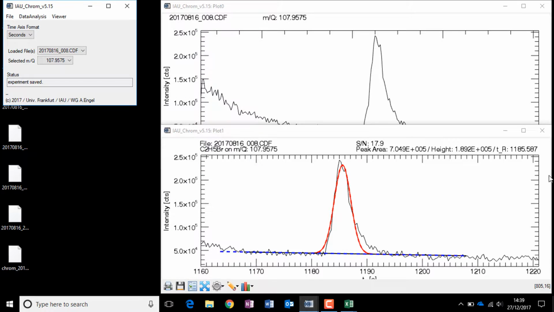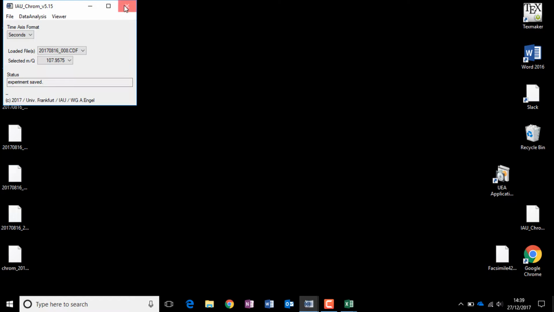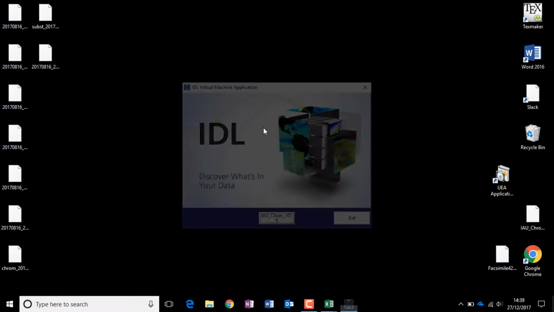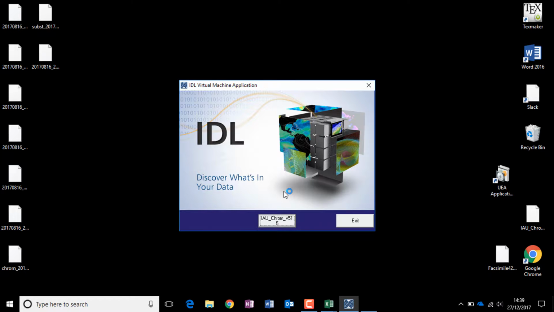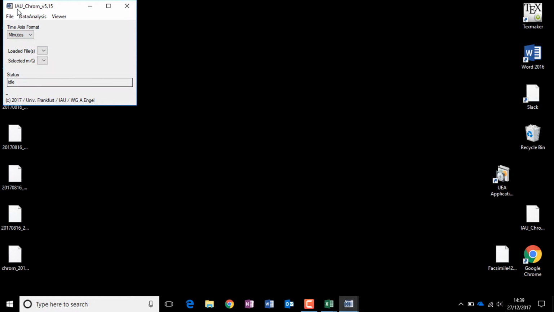And then if I close all of these down, I can go and open up the IDL software again and wait while it loads, and then click to continue, and then I can go to File and Restore Experiment.